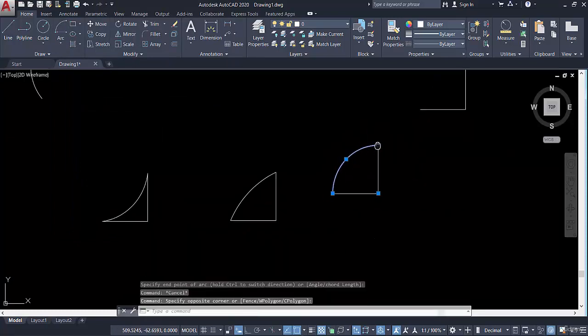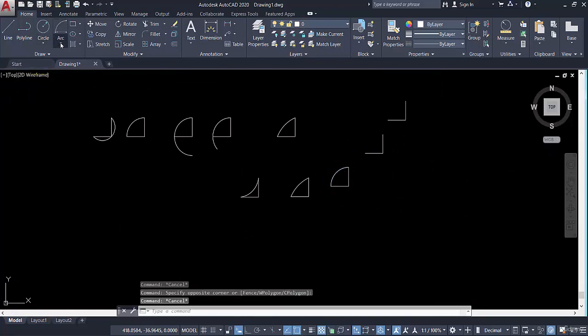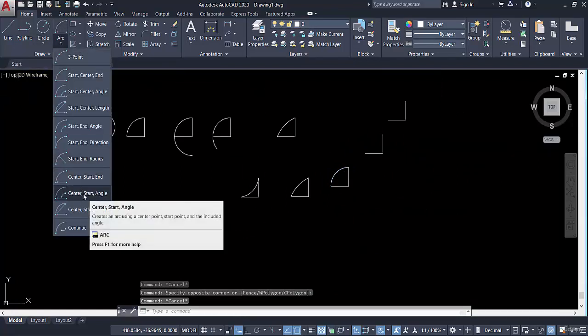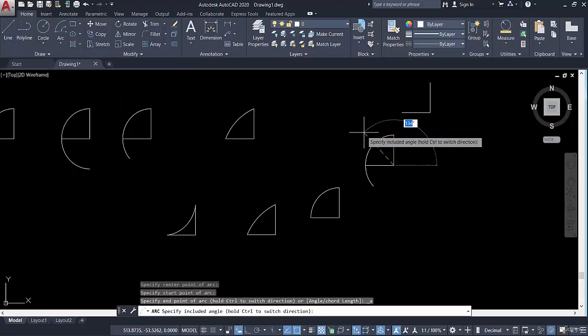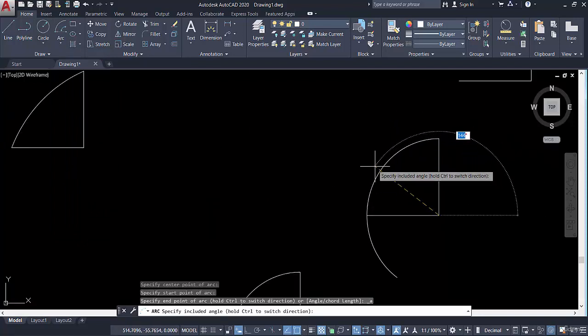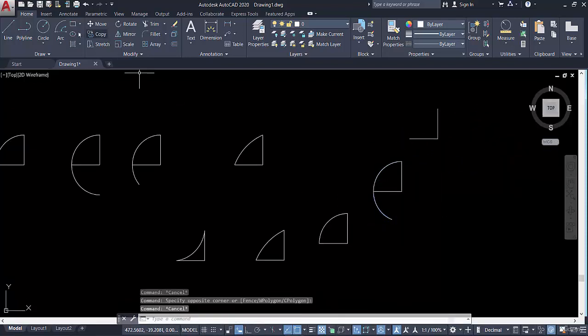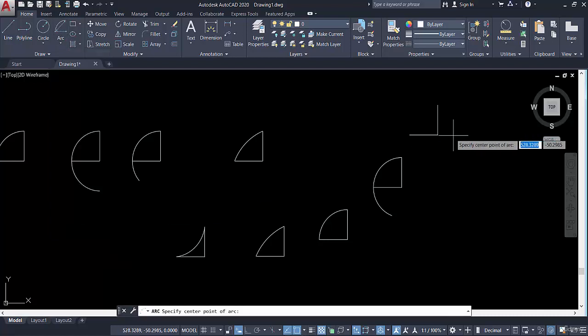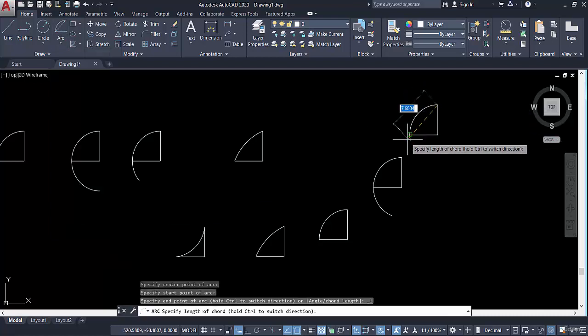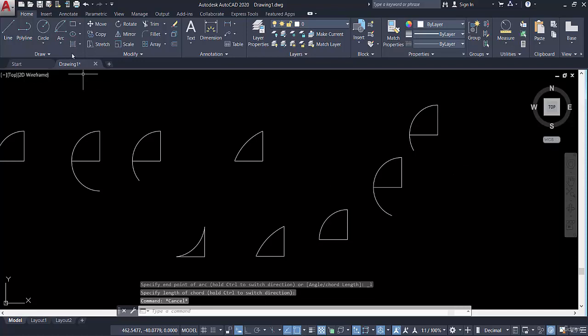So we have many options. Start, center, angle. Now we need, for example, 160, and we get this angle. Now we need start, center, length, any length that we want.